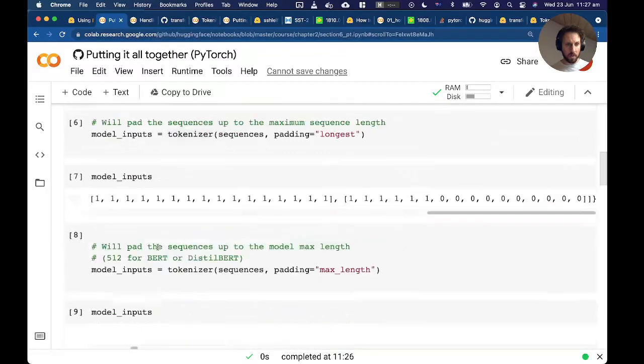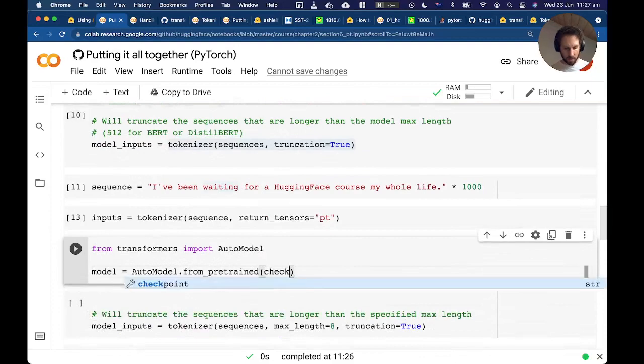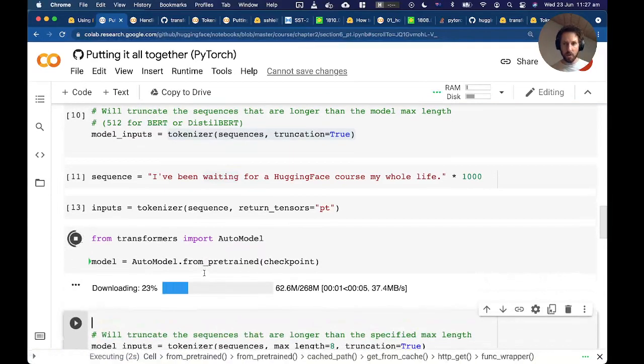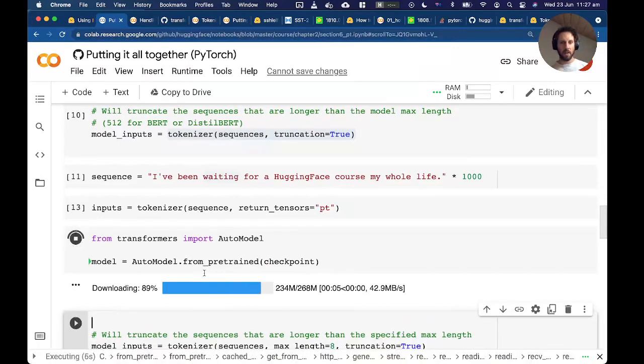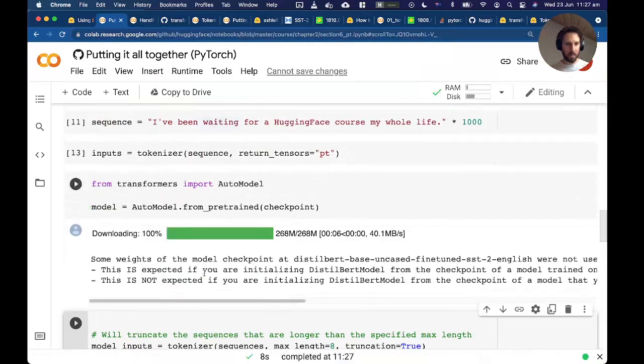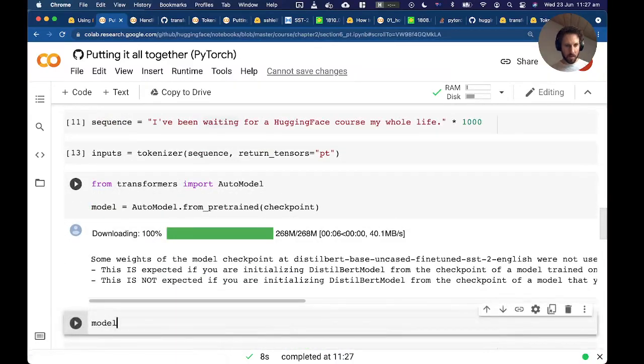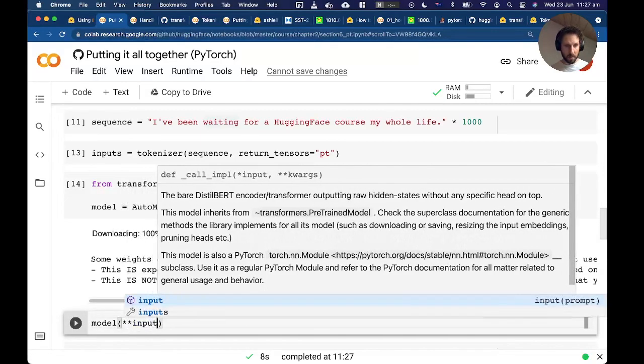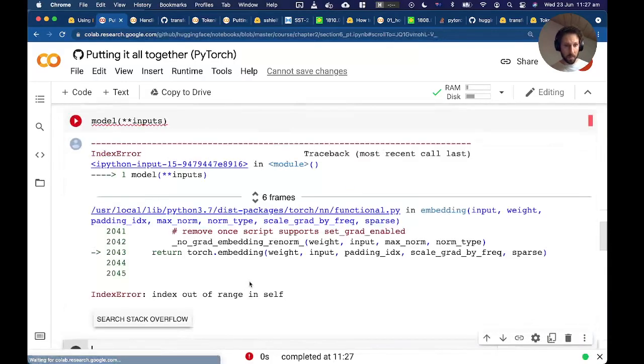Yes, I do have a checkpoint, good. Let's try to load my model. What I'm trying to do here is show you what happens if we just naively try to pass a 14,000 long sequence to BERT. And so now, if I'm not mistaken, our inputs should break the model.